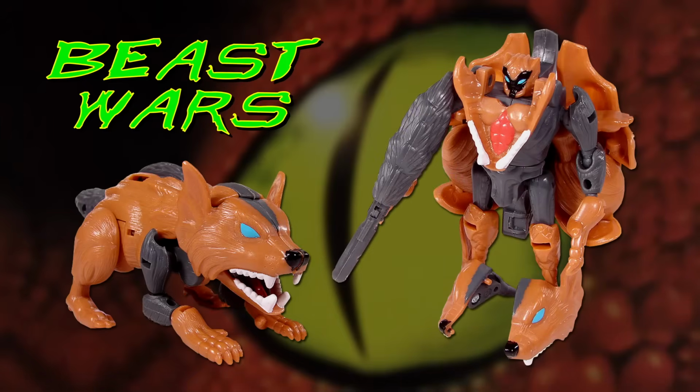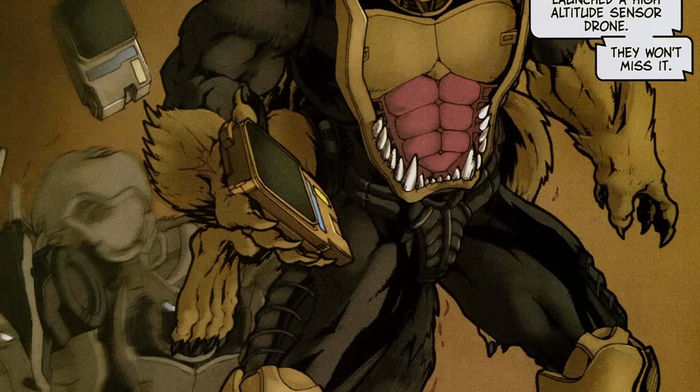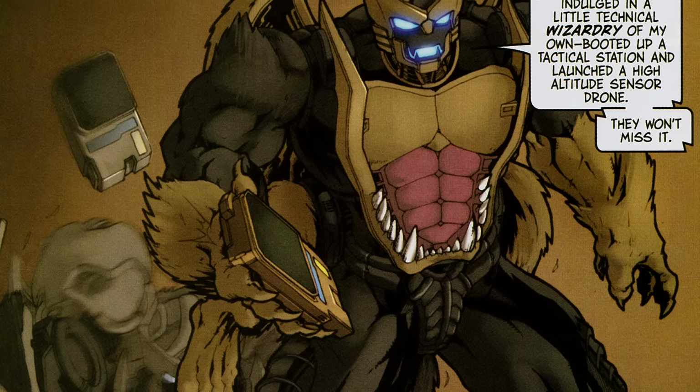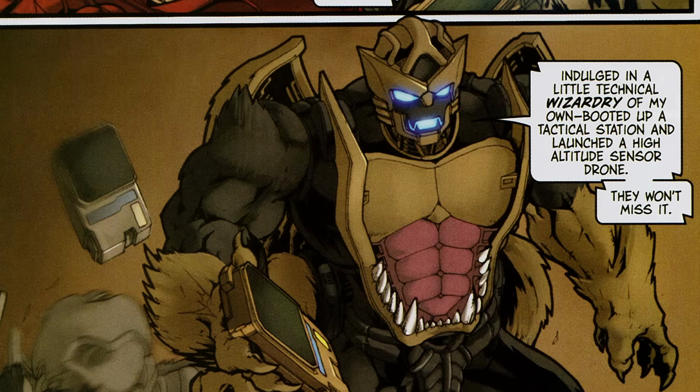The first of these new Snarls was released in the Beast Wars toy line in 1997, a heroic Maximal who transformed into an organic Tasmanian devil. Characterized as a ferocious surprise attack specialist, this Snarl didn't appear in the Beast Wars cartoon, but in the 21st century he was featured in several comic books from IDW Publishing.